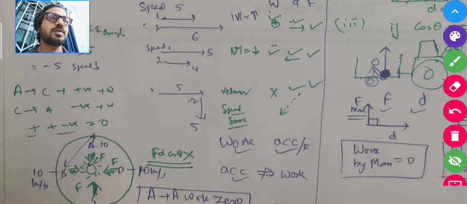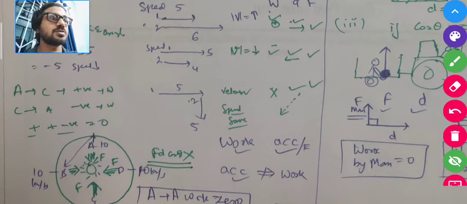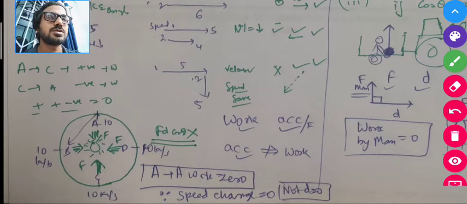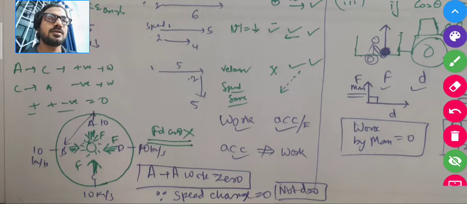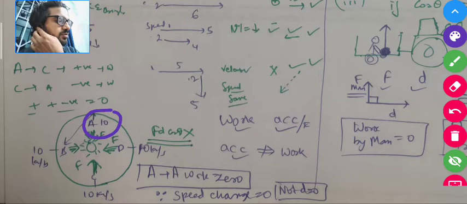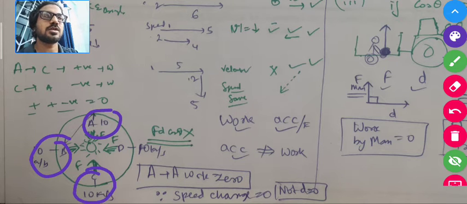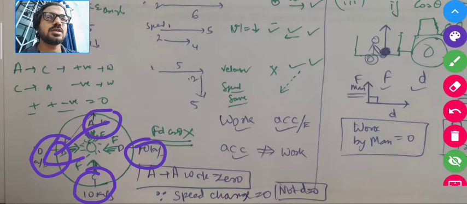Now suppose the planet has a circular orbit. Any planet can have any orbit, and it can be a circular orbit also. So in the case of a circular orbit, at A the speed will be, suppose, 10 kilometers per second, or any circular object in circular motion. Here it is also 10, here also 10, here also 10. Now from here to here you can see that there is no increase in speed.